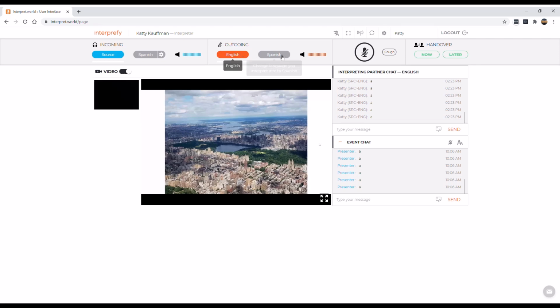In this case, I have English and Spanish, and here I have the option to listen to my booth mate as my booth mate is interpreting. Of course, this is very important that I can hear both the floor and my booth mate so that I can better regulate the volumes that I need to hear, primarily to support them either in this chat box with vocabulary or for the handover. Now, another interesting feature here on Interprefy that we have is the chat box.